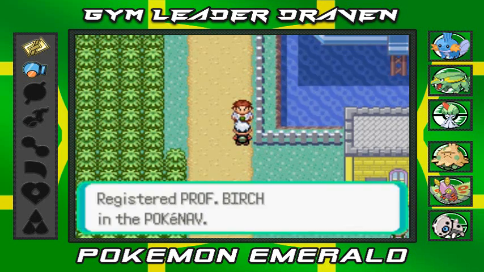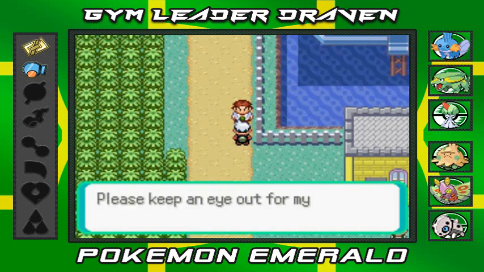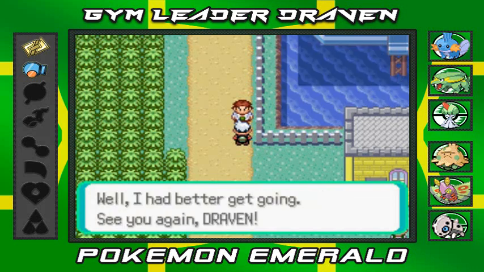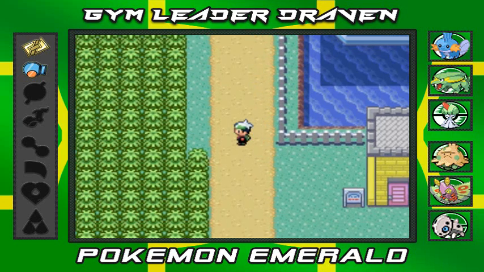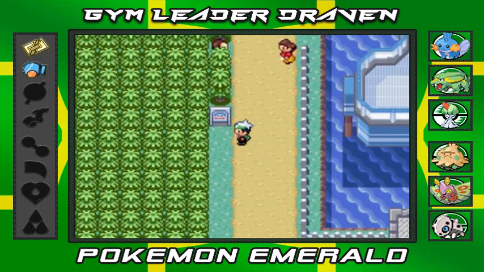So there it is, guys, we're getting phone numbers. It's pretty cool, huh? He's like, Draven, please keep an eye out for my May. If you want her hand in marriage, you better keep an eye out for her. Well, don't worry, I will take care of my future wifey, if you guys catch my drift.